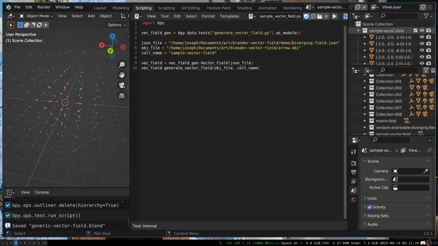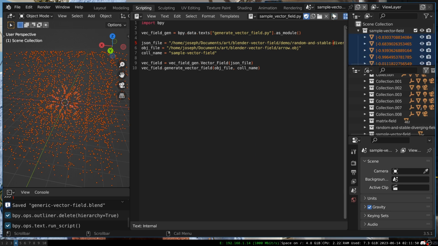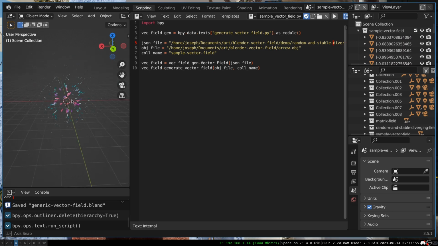We go here, we delete the hierarchy, which takes a second, and after we delete it, we can rerun the script, which will also take a few seconds to load everything in. Our final result, again, has the best of both worlds. It has the randomly spaced vectors and the uniformly spaced vectors. There's no gaps and there's enough regularity that it's not missing anything.